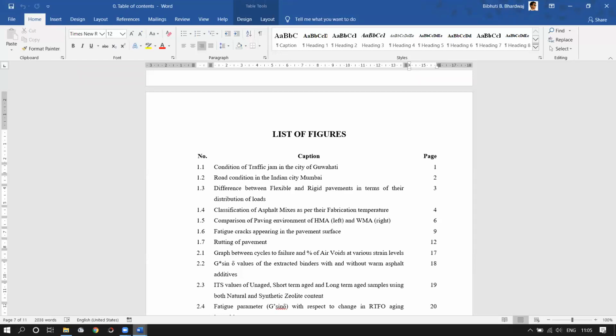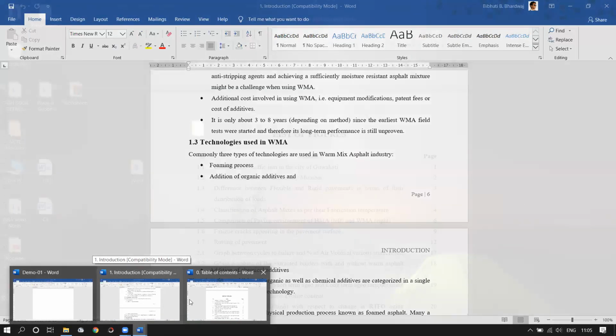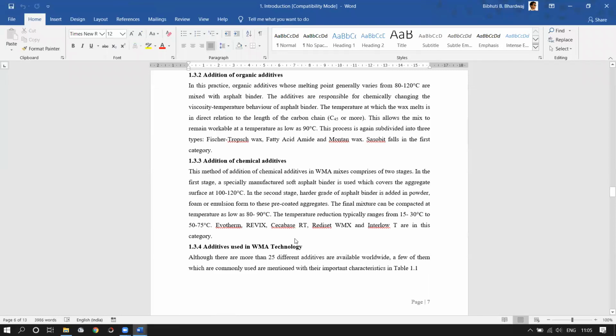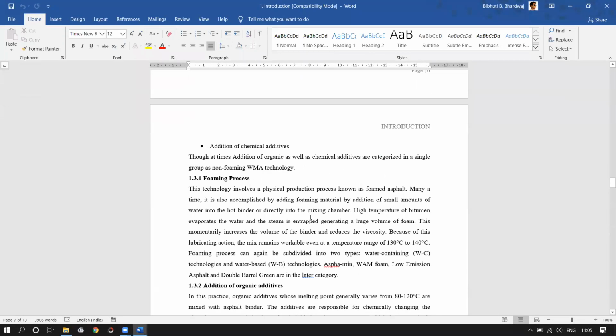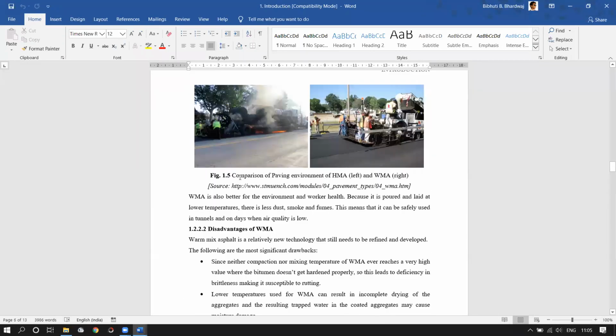Not only that, suppose you have been asked to change the caption. The figure was comparison of paving environment, but he asks you to change the word environment. Then definitely you have to change it twice, here as well as in your table of contents, right?